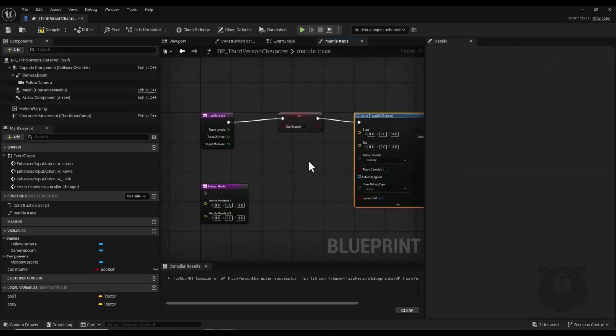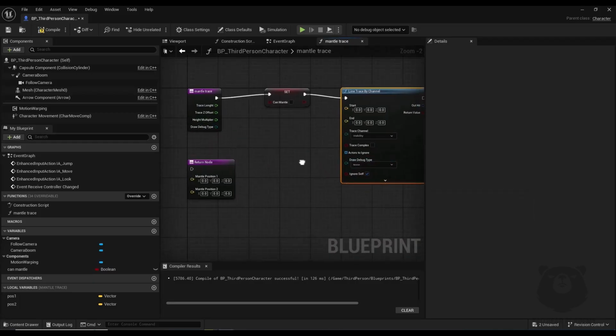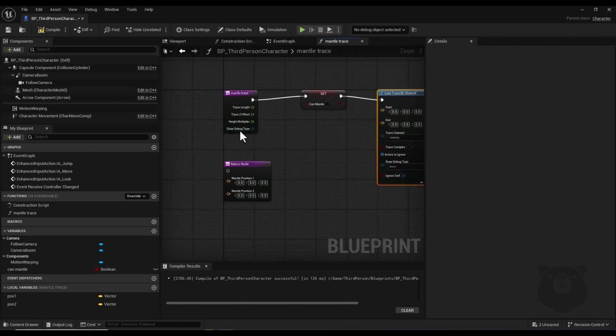And now I connect this draw debug type to this input node. Now I disconnect it, and here I have this draw debug type as an input.